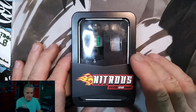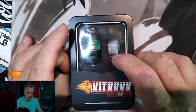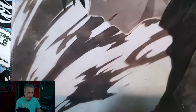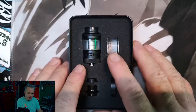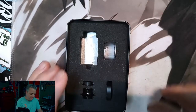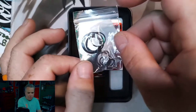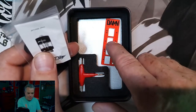This is the package the Nitrous RTA comes in. The glass holds 2.5 milliliters of liquid, but they do sell a bubble glass and an extension so you can get more juice into this RTA. Here's your RTA — you get a replacement glass section, a 24 millimeter beauty ring, 510 adapter, and an extra drip tip. You also get a bag of O-rings, grub screws, extra coils, your manual, and their little coil cutting guide.